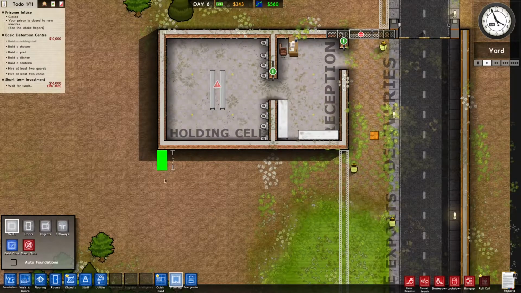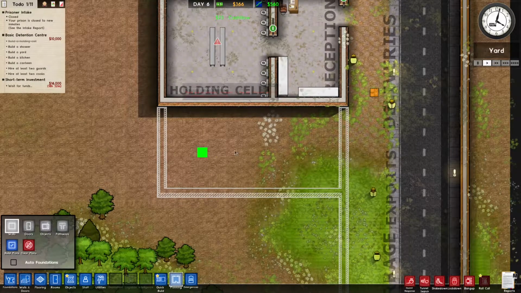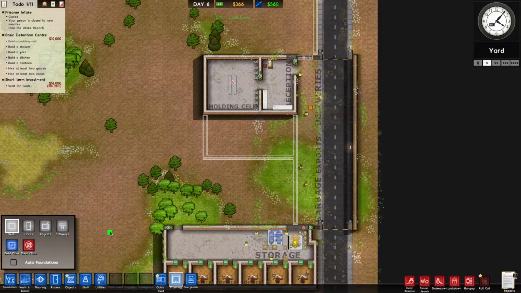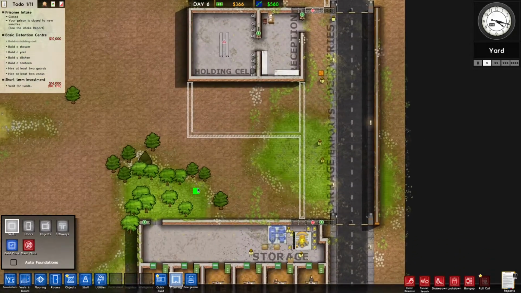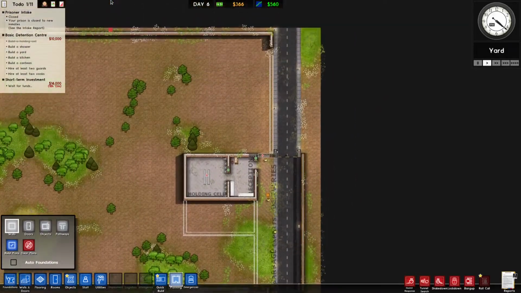From there will be one more door to lead into the shower, and from there, depending on how I want to design it, usually, for me personally anyway, it would be a gateway to the canteen. But seeing as it's a small prison, I might need to reconsider that.